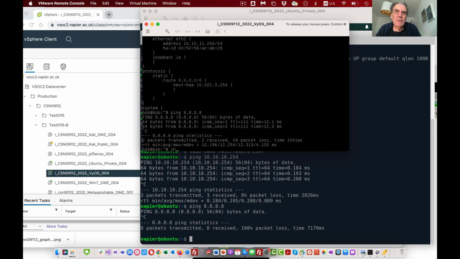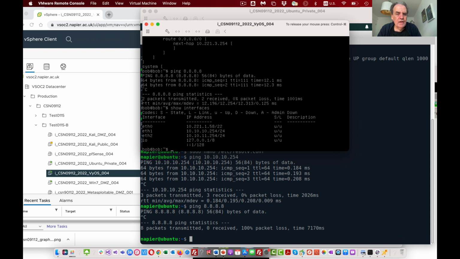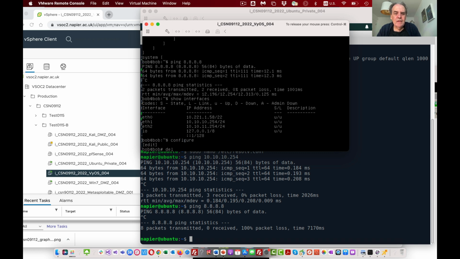Okay, first I'll show you about setting up the interfaces. So if we want to delete any of our commands, let's say that we have our interfaces. We can go back into configuration and we can delete an interface.